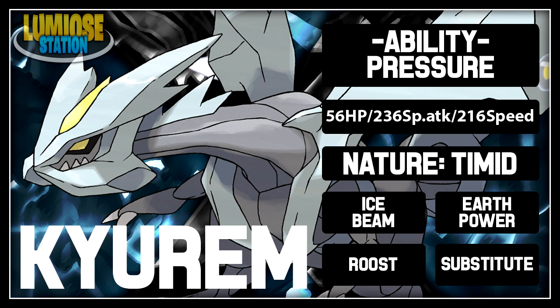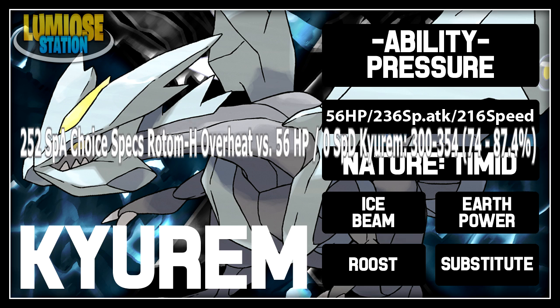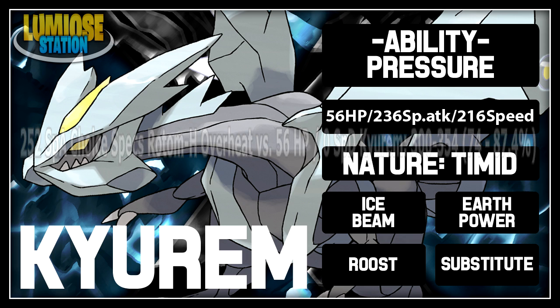Now let's say a Rotom Heat is offensive, because I have seen Choice Specs Rotom Heats. As you can see, Rotom Heat with Choice Specs and a Timid Nature does 74 to 87%, which is a really good amount of damage. And if your opponent has Stealth Rocks up, obviously you will get knocked out by the Overheat, but this is why we have teammates.